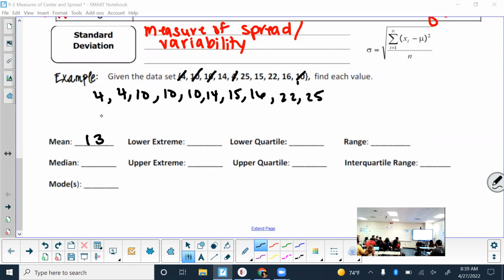Which I did. All right, now for the median, start from the left. I underline them so that I can still see the numbers because I'll still need these numbers later. Start from the left, start from the right, and just underline until you can identify your middle number. Or sometimes it's middle 2 numbers, like in this case. Since I had an even number of data points, that gives me 2 numbers in the middle. Does that mean that they're both my median? What do I do?